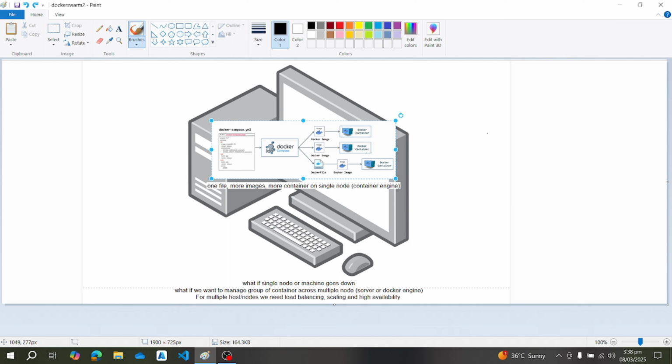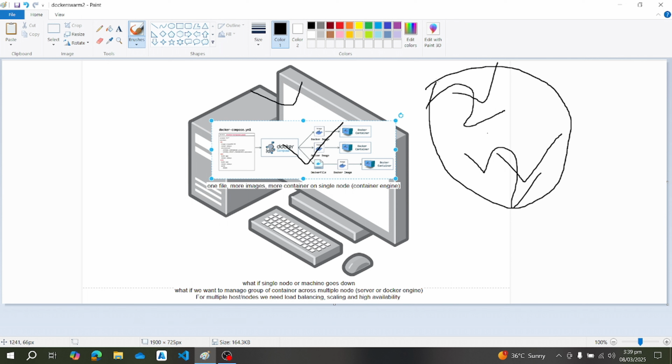Let's suppose I have one Docker Compose file on one node, and another Docker Compose file on another node. Then how can I manage? Definitely, as I said, I have to log in and monitor this, then monitor and manage the other separately. At a time, I cannot monitor and manage both systems simultaneously.